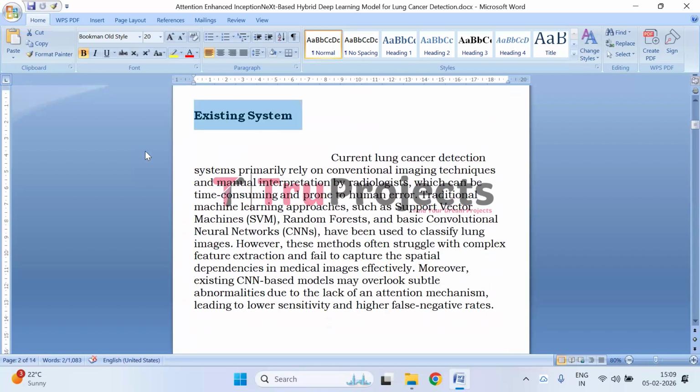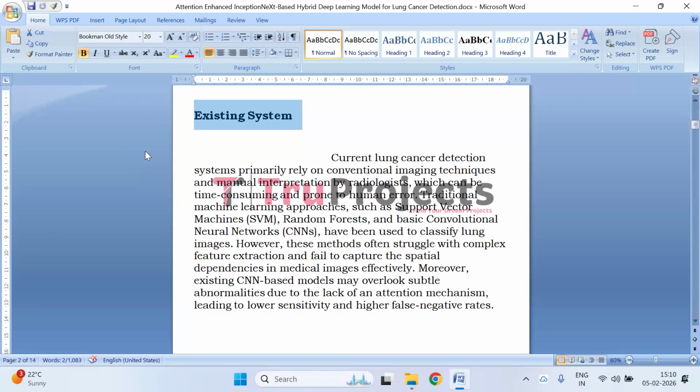Coming to the existing system, lung cancer detection mainly relies on manual interpretation of medical images by radiologists and conventional image techniques, which can be time consuming and prone to human error.